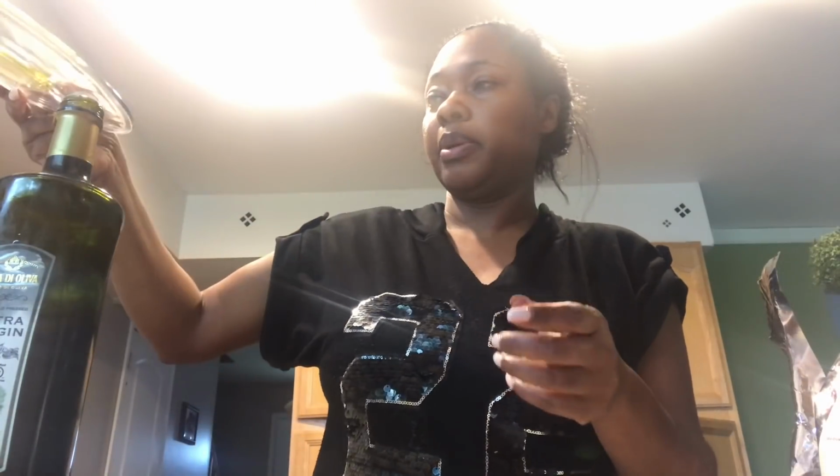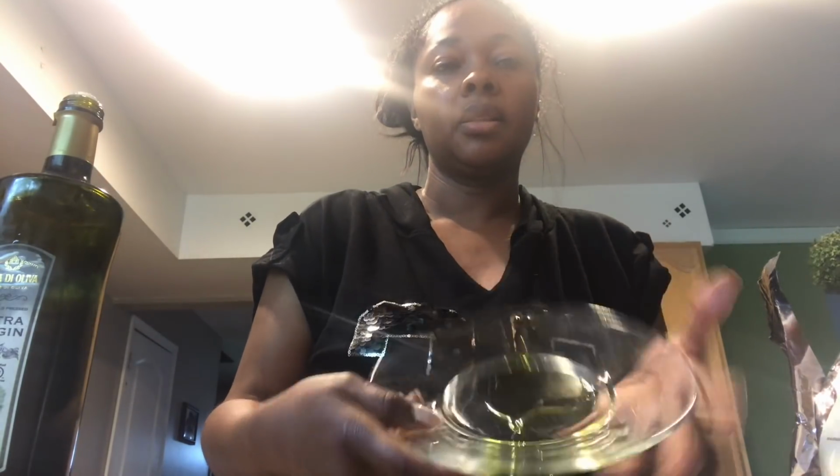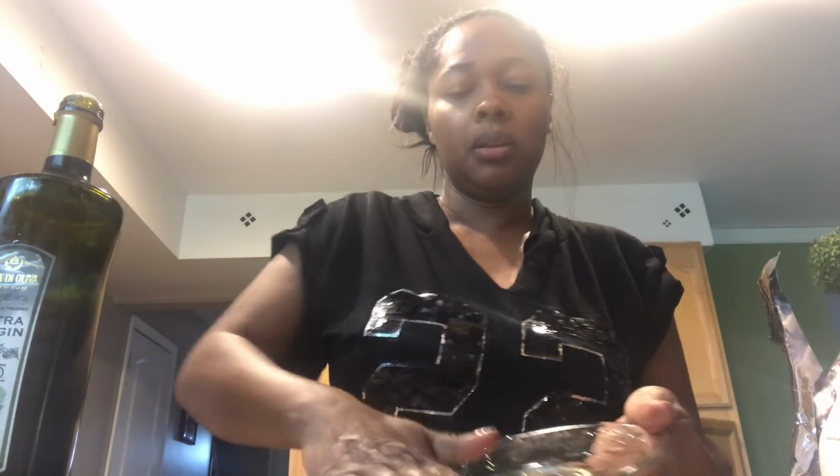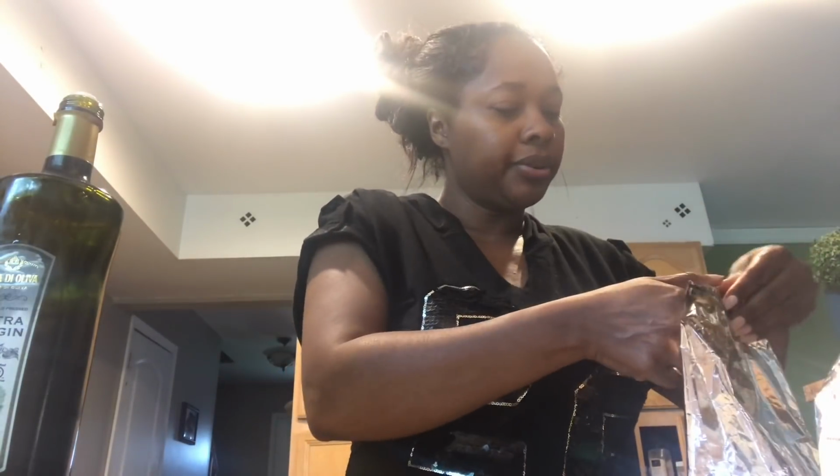So the first thing I do is I use my extra virgin olive oil, and I coat my plate with, actually I put too much, so I'm going to put a little bit back. So just like that, you want to spread the olive oil all over the plate. And once you do that, you're going to add your powders. So first I'm adding the Irish Seamoss at 1/4 of a teaspoon.